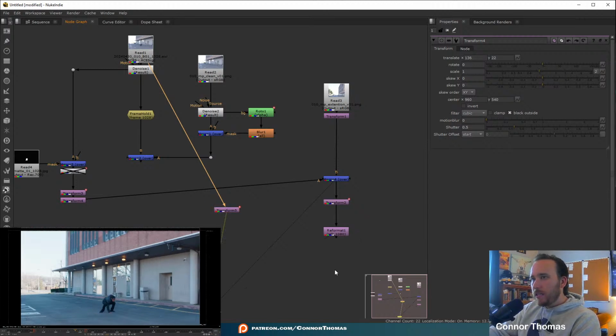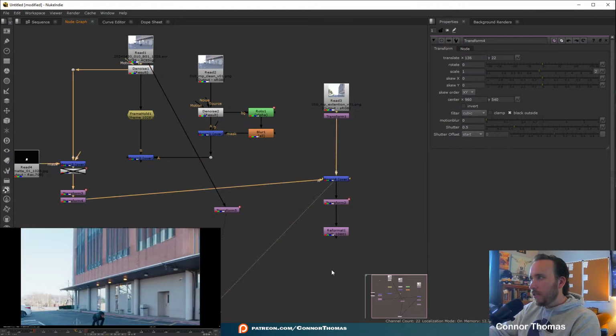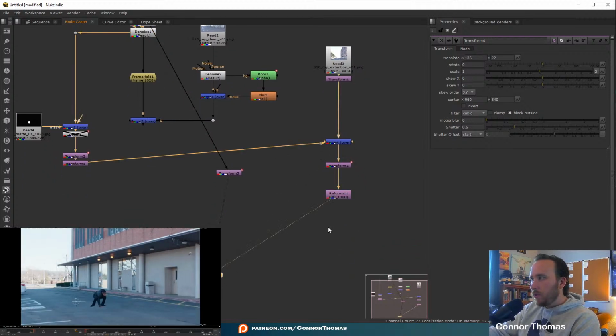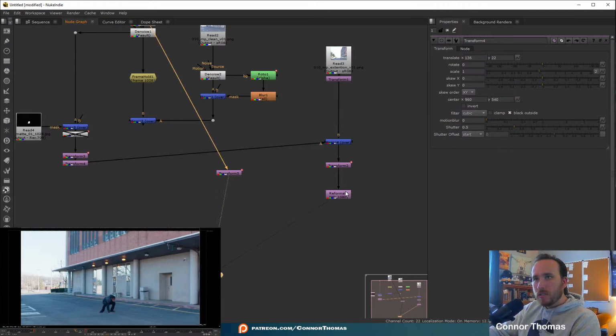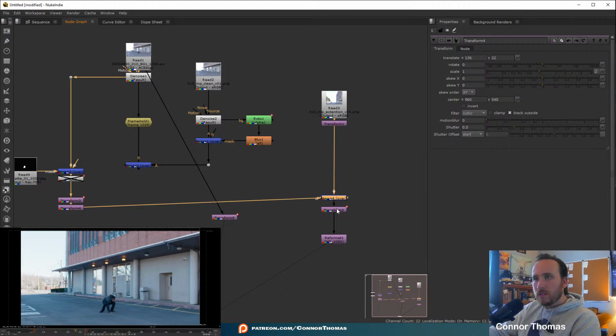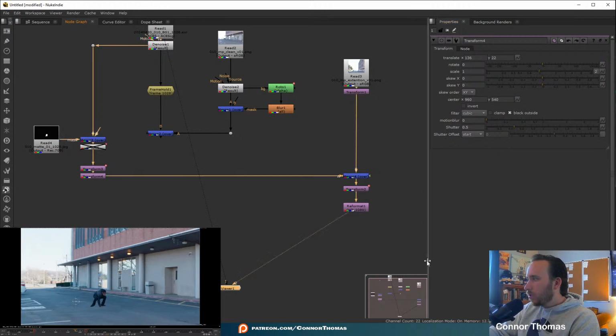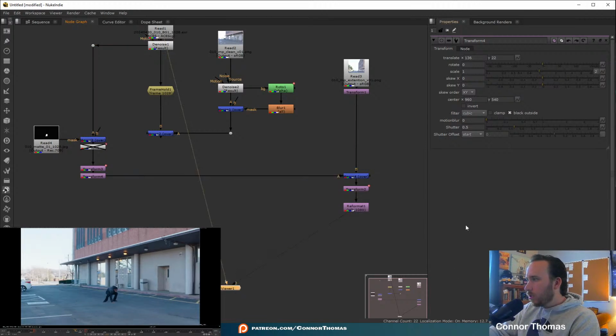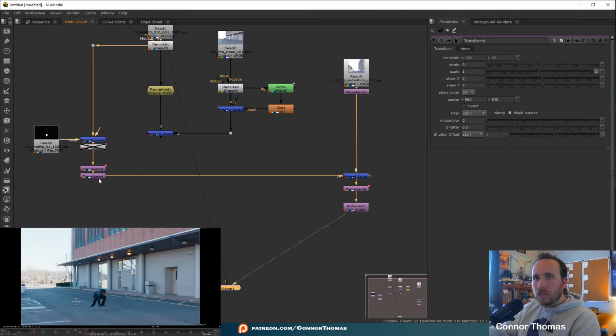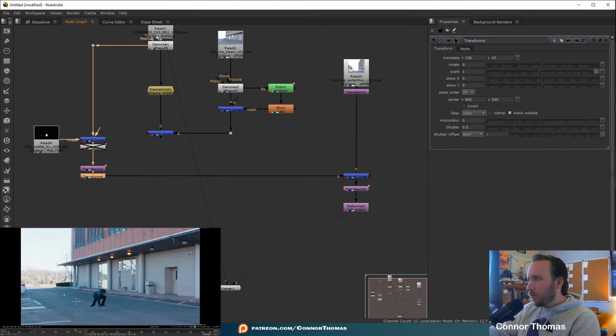This will give us the correct scaling of everything to our reformat, I think. Let's copy, paste. So now we need this transform node, well, we'll just do it all over here. Let's scale them up slightly.